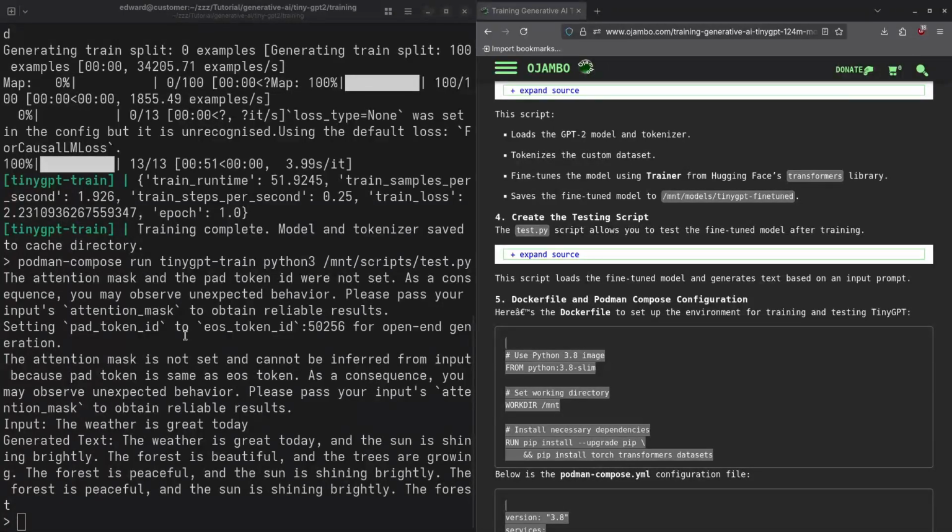Again, I ignored that because this was just a first crack at training, and it worked, and I'll prove it to you. The next one says the attention mask is not set and cannot be inferred from input because pad token is the same as EOS token. As a consequence, you may observe unexpected behavior. Please pass your input's attention mask to obtain reliable results.